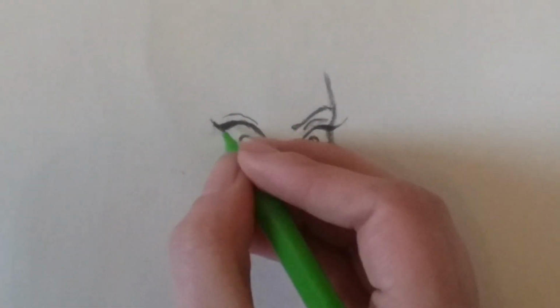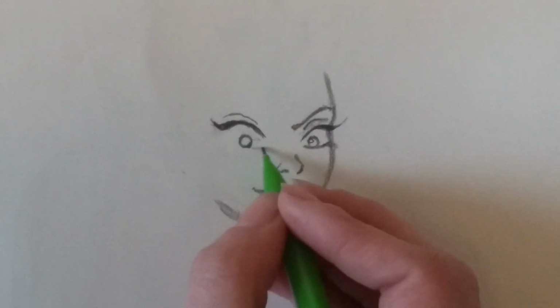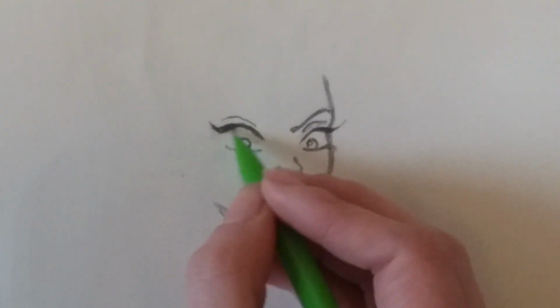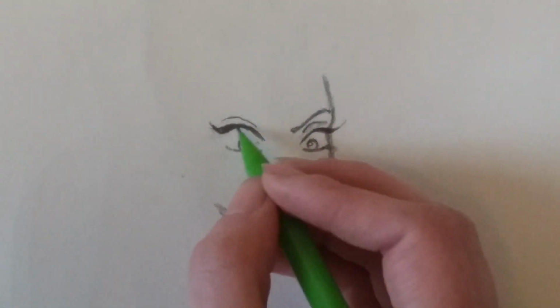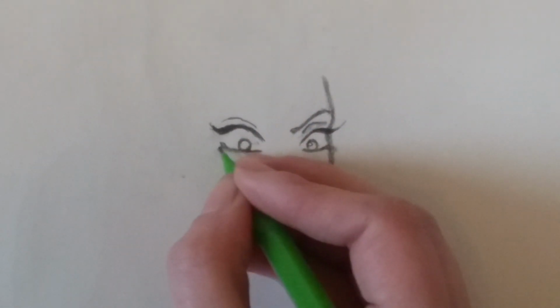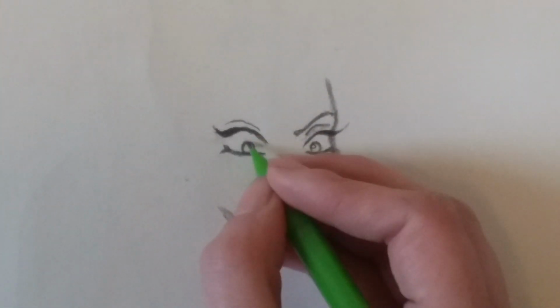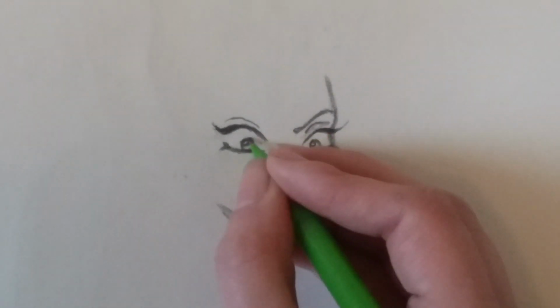Okay, so I did have to reposition it. I was going to do the whole eye, but I wanted to show you guys, for the most part, what I'm doing. So I wanted to position it more in the middle of the face. And the major tip that I would give you is when you start down here and then gradually go up here, it's going to become more defined and thick. So that's one of the things that I wanted to come back and tell you guys. Certain parts of the eye are darker. I'm pretty sure she's wearing eyeliner, if I'm not mistaken. But yeah, you're going to do the same thing over here and draw that little circle indicating a little highlight.